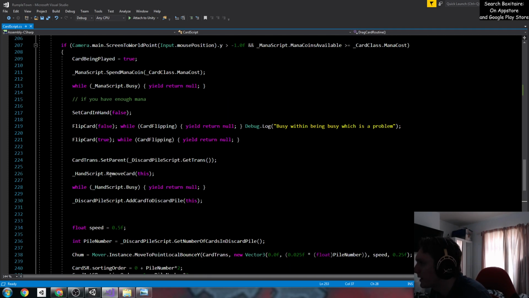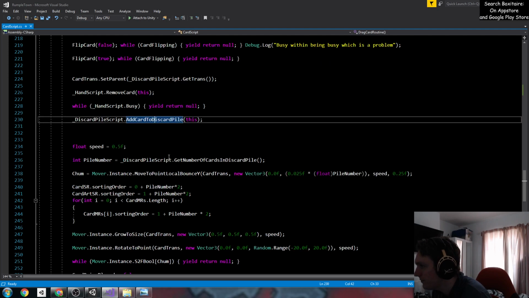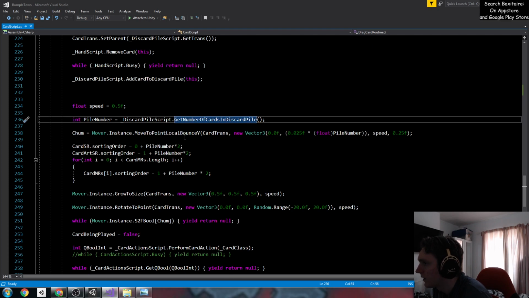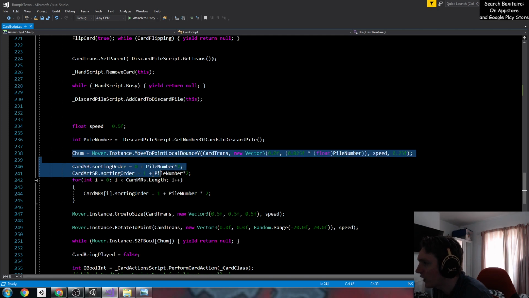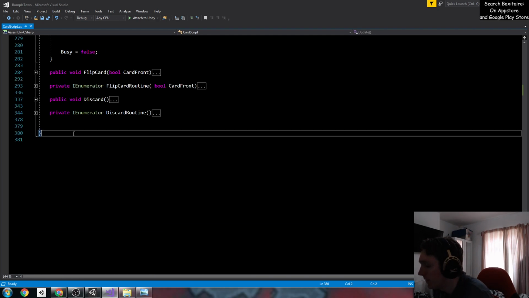So what's actually happening here? We're playing the card, it's flipping around. We're now setting the transform to the discard pile. We're removing this from the hand, brilliant. While the hand is busy just moving the cards back in place, it's just waiting there. Then adding this to the discard pile, and we're essentially doing this kind of complex stuff. I was quite happy with all this code. I like this.